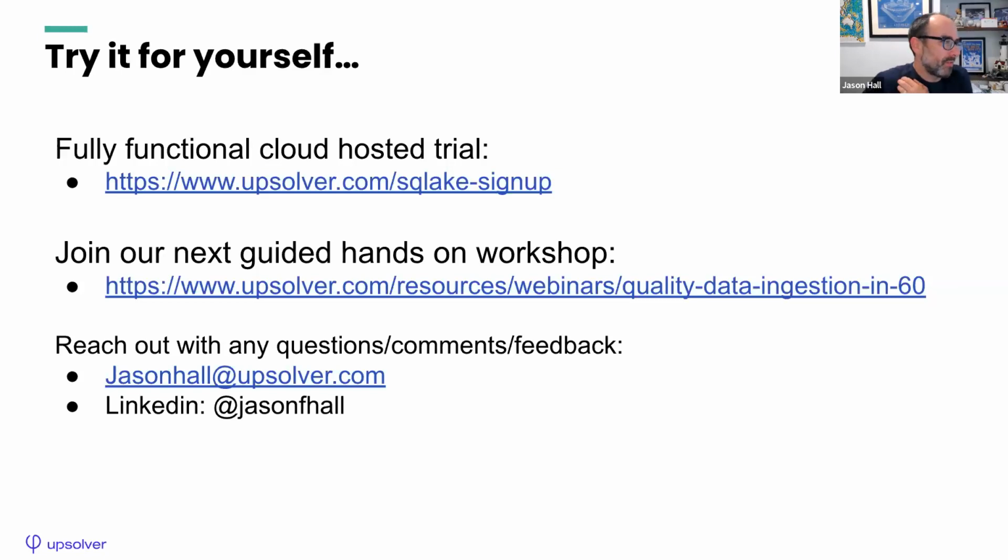You can use Upsolver in more of the ELT model that we showed, right? Where let's get all of your data from Mongo and from Postgres and from S3 into Snowflake, and then we'll create all of our transformations and joins in Snowflake itself. Or you can use the ETL model that I showed you, where we get all of the data into Upsolver, and then we can process joins and refinement and enrichment of data within Upsolver transformations.